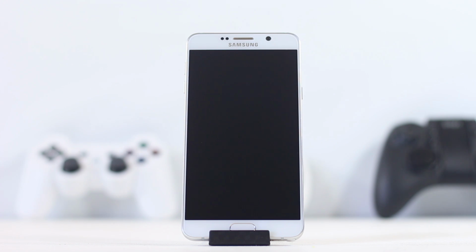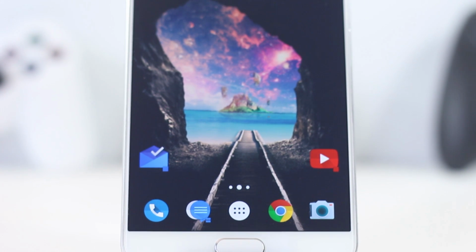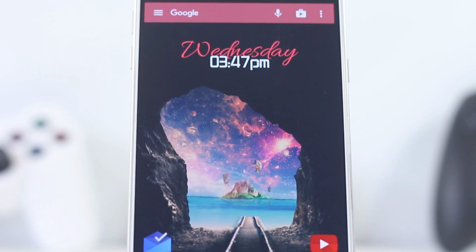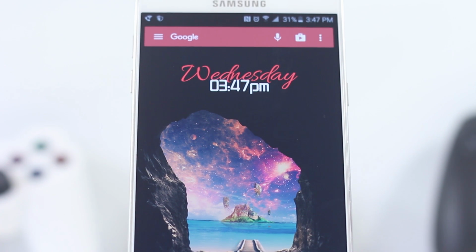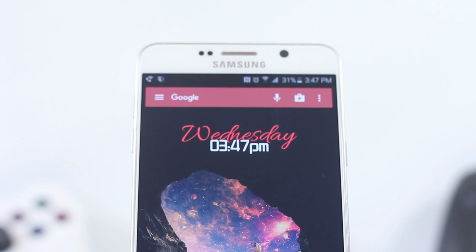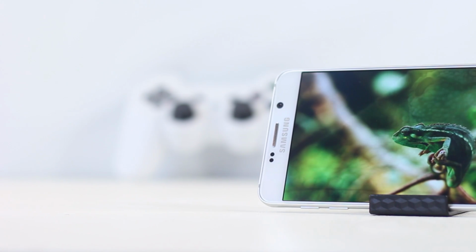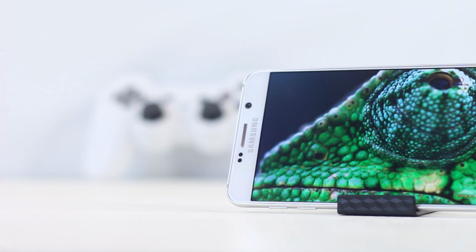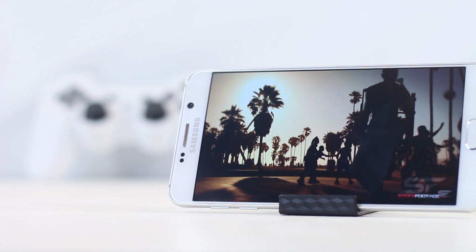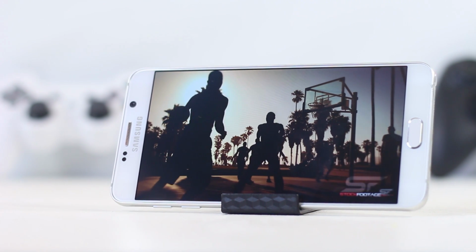In the front, you will find a beautiful 5.7-inch Quad HD display covered with Gorilla Glass 4 with very slim bezels. This reduces the overall size of the phone and the phone looks awesome. Consuming media in this 5.7-inch Quad HD display with very slim bezels feels a lot better. Everything about the design is good this year, but the phone feels slippery due to the glass on the back, so you might need to be extra careful if you buy this.